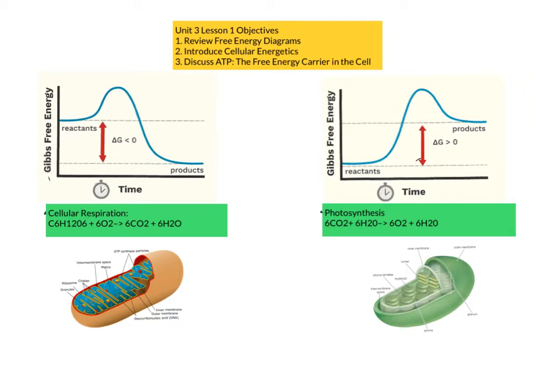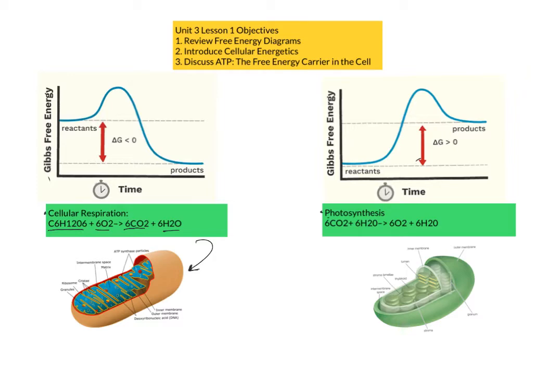But just to recall, cellular respiration is where we take glucose and oxygen, and over a few phases that we're going to learn about, that results in carbon dioxide and water being the outputs of that reaction. Now, this mainly happens inside the mitochondria that we're going to learn about in Unit 3.